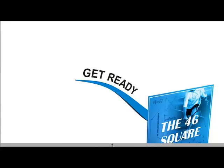And if you think about it, if you don't get this phase right, the rest of the stroke and the rest of the point is pretty much a situation of you playing catch up. So once I teach you this, you're going to be in a great position to set the whole point off in the right tone and hopefully in a dominant position. So let's look at getting ready.